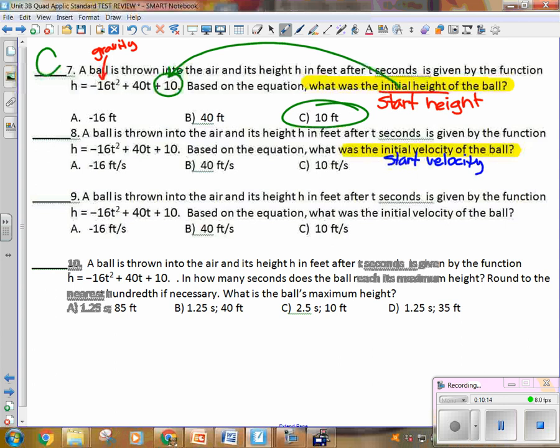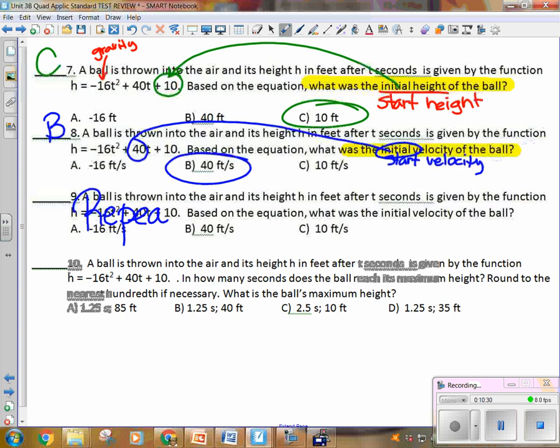Okay, that's also a number in the equation. It turns out it's actually the middle number. So that answer is 40. Again, you have to just know that. I didn't realize until after I had printed everything, but actually number 9 is a repeat of number 8. That was not intentional, so we're just not going to worry about that. It's just a copy by error.